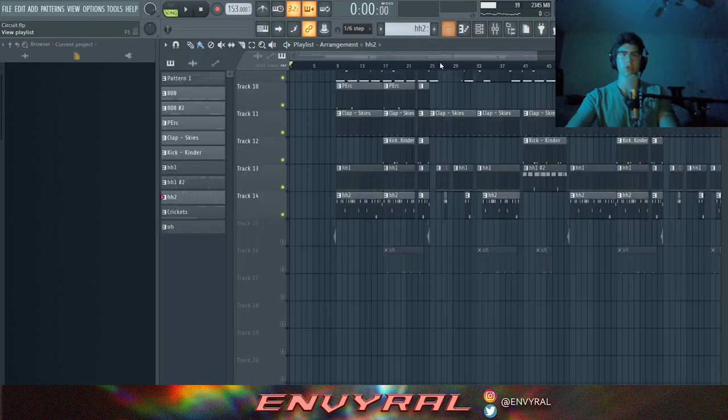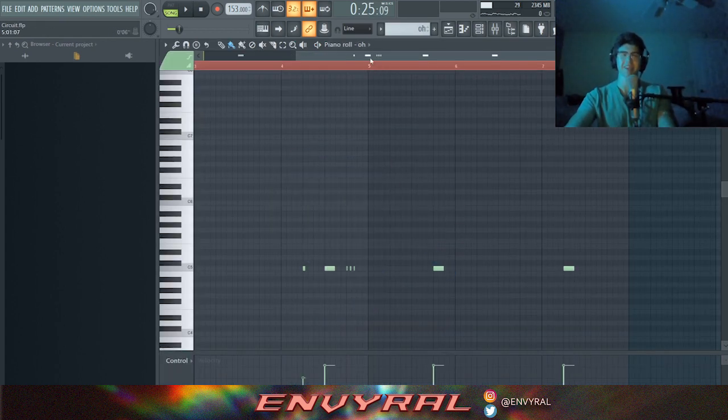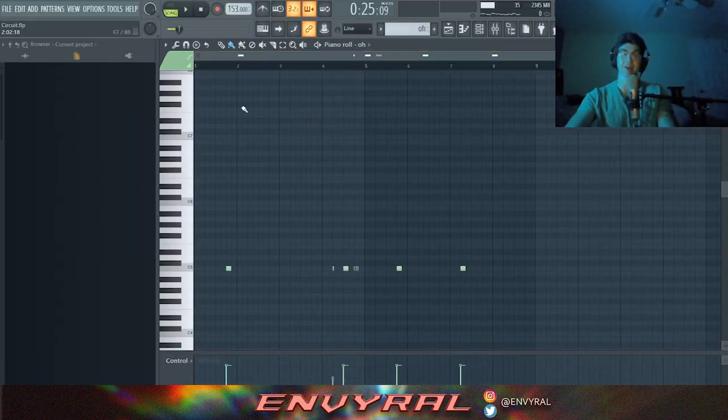Just make sure when you're doing an unorthodox hi-hat pattern, it's actually fire, because if it's trash and you say it's unorthodox, that's just kind of bullshit. You can't be doing some whack shit and be like it's experimental, because it's not, bro. It's whack. Everyone knows it's whack if it's whack. And then open hat.